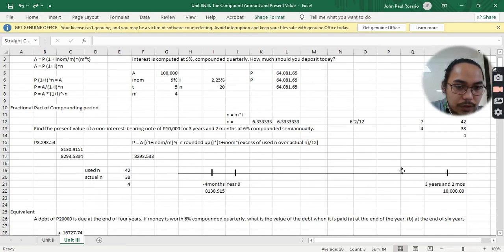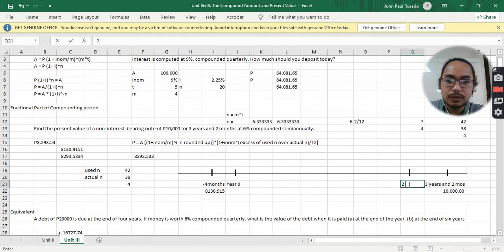So, first movement, the remaining time would be 2 years. 2 years and how much is that? 8 months. 2 years and 8 months. So how did you get that? Okay, so 3 years and 2 months, minus 2 months, 3 years lang ang mabilin, and of the 6 months, minus 4 months ang nabilin, 12 minus 4, that's 8 months.